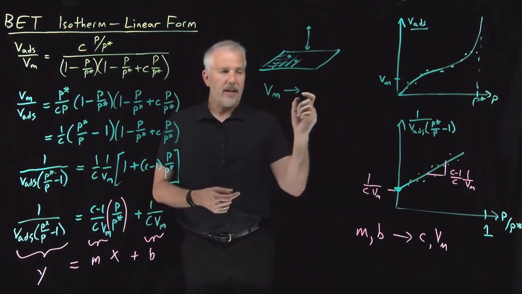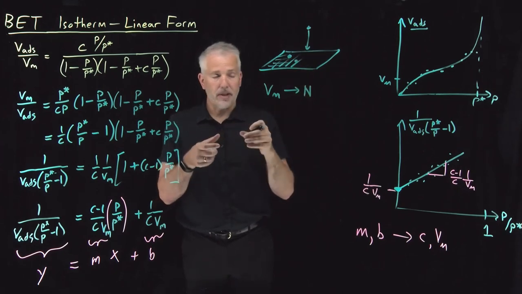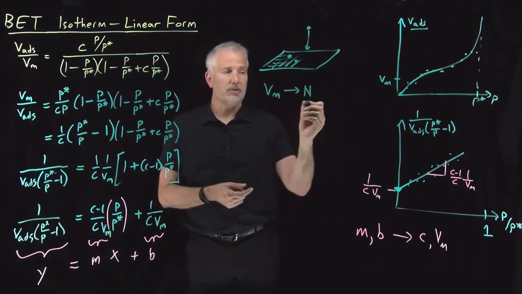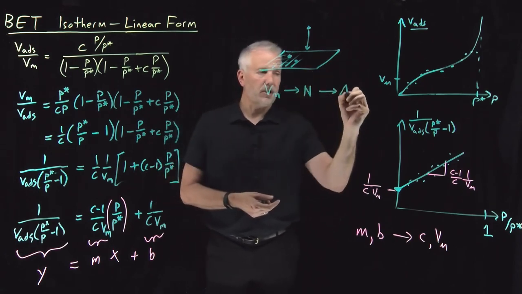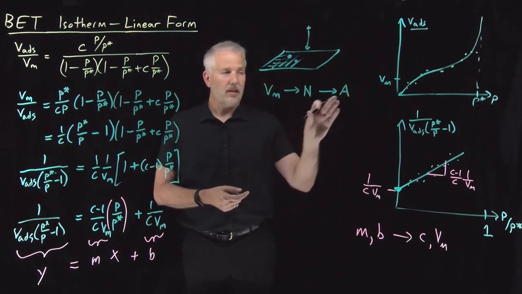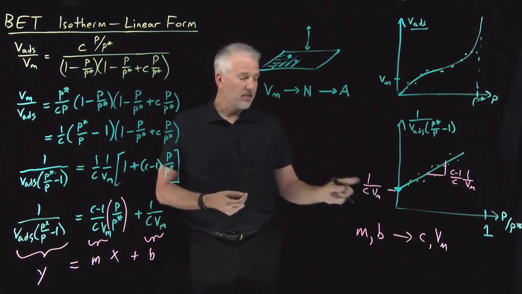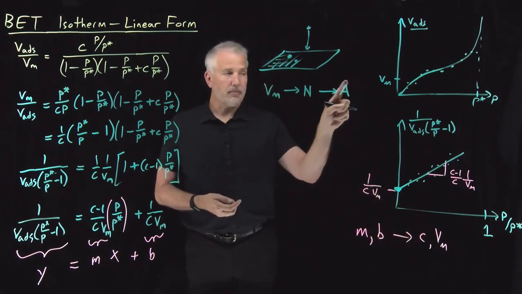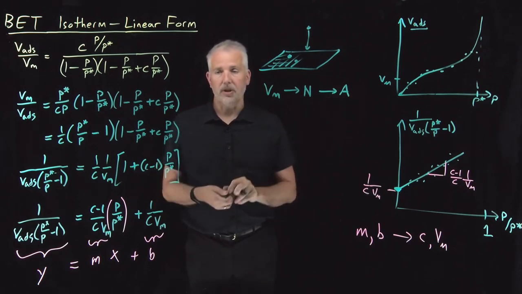by knowing the volume of a gas, that tells me the number of molecules in the gas that it takes to cover the surface. If I also know the size of one of these molecules, depending on what gas I'm adsorbing out of the surface, if I know the size of each one of those gas molecules, and I know how many of them it takes to cover a monolayer of the surface, that will tell me, in turn, the surface area of the surface. So doing this BET adsorption analysis, learning what the monolayer volume is, can lead us to a direct measurement of what the surface area of the surface that we're doing the adsorption onto is.